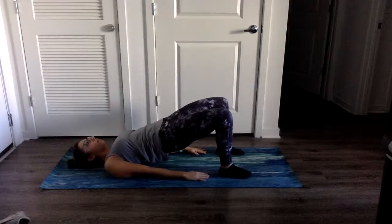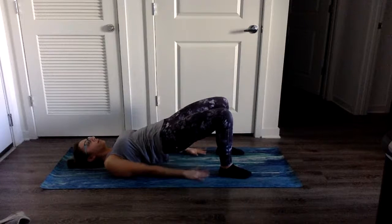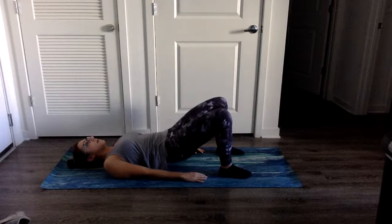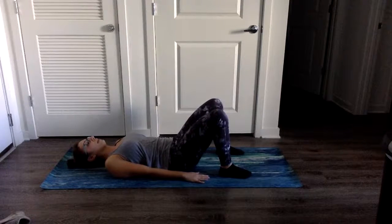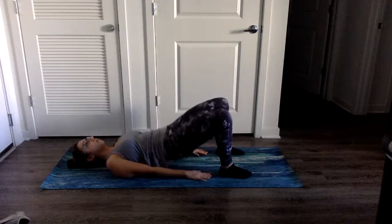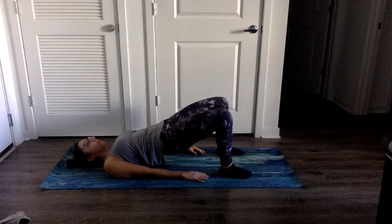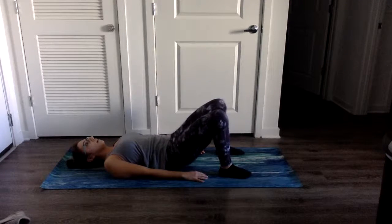Hold it for 5. Squeeze your glutes. 4, 3, 2, 1. Lower back down. And let's do that again. Bring it up. Hold it. Squeeze your glutes. 4, 3, 2, 1. Bring it down. 2 more times.